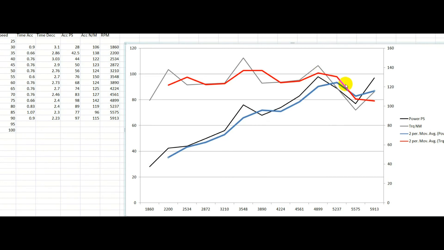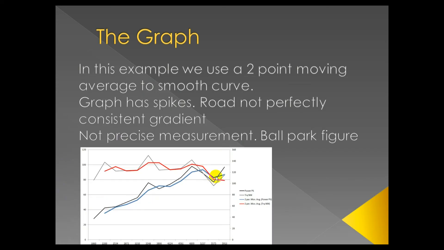So considering the age of the car, I think this is a pretty good figure. About the graph — you could get spikes using this method because the gradient of the road is not exactly consistent from start to finish. That is why we use the 2-point moving average, just to smooth things off a little bit. It all depends on how accurately you can judge the acceleration time in each segment. It's not going to be 100% accurate, but it should give you a ballpark figure of what the engine is making at the flywheel.